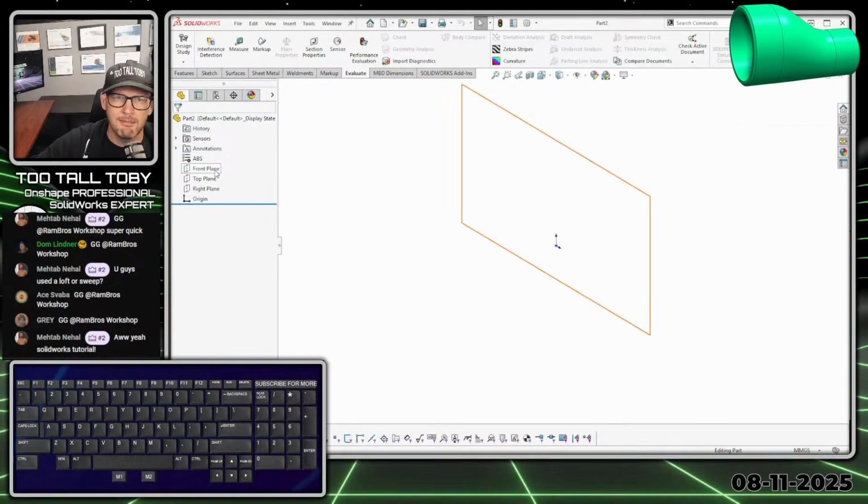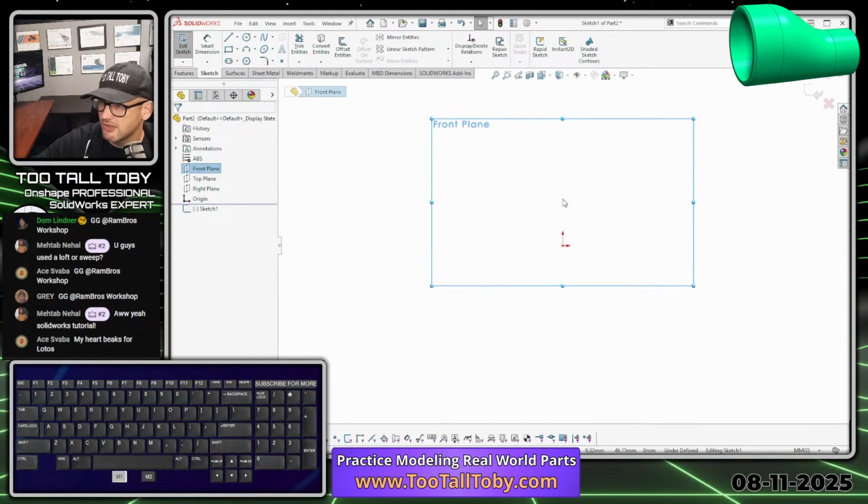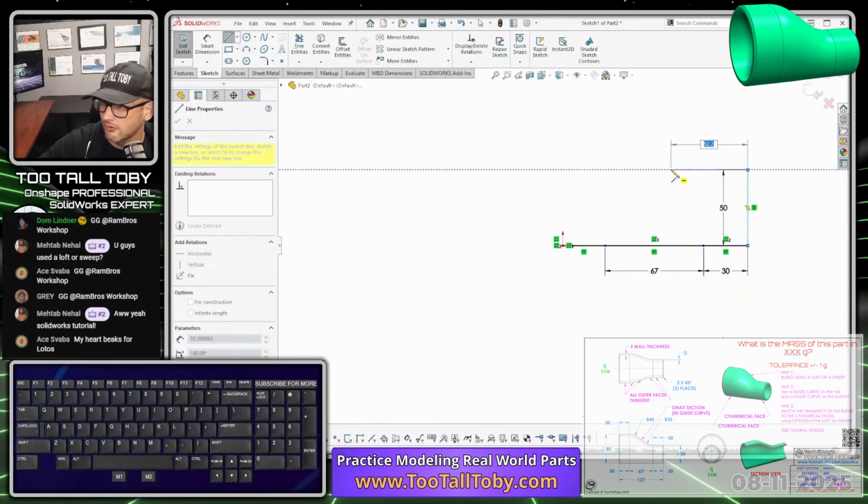So ABS, and then I'm going to stick to my game plan: front plane, begin a sketch, and I'm going to start by just creating the geometry in that front view. So I'll start with a line here that comes over at 30, a line that comes over here at 67, another line that comes over at 30, a line that comes straight up at a height of 50, a line that comes back in this direction at 30.